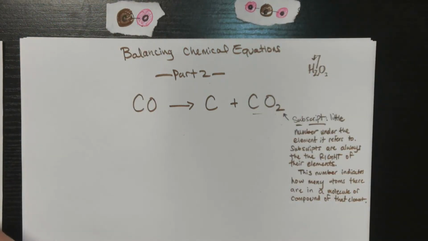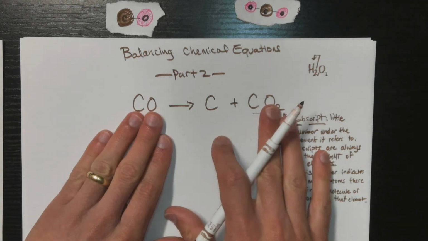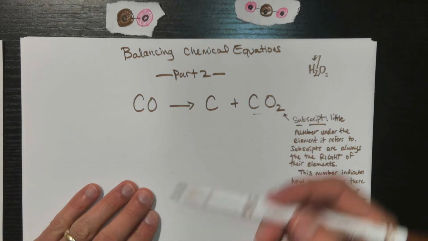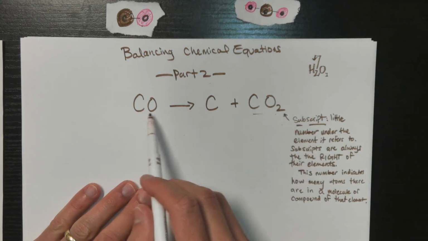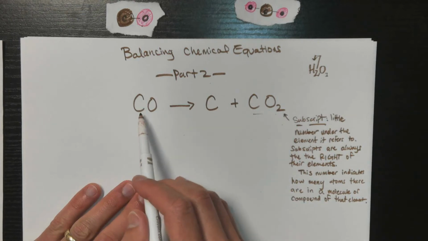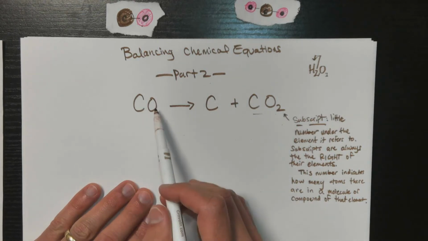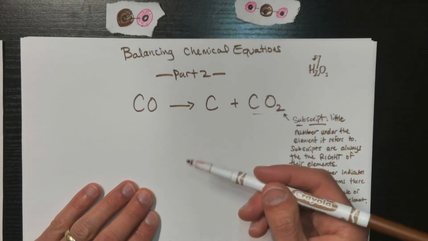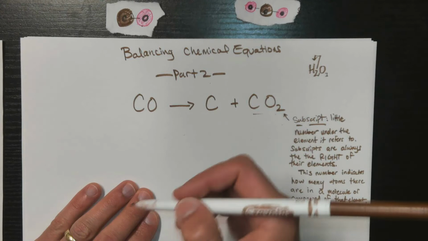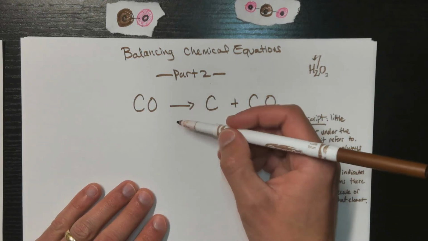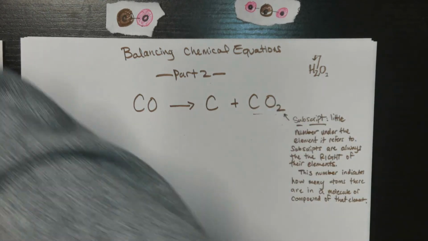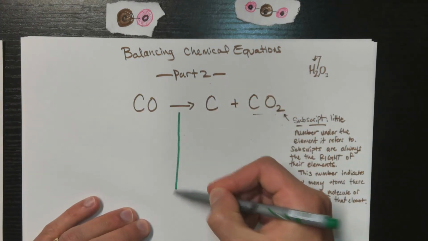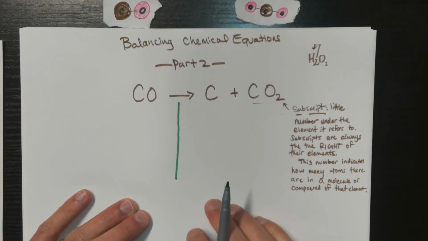So thinking about that, let's think a bit about how we can balance this equation. Because the point of a chemical equation is that it helps us understand not only how a reaction would happen, but we also want to know how much is going to be produced or how much is needed, sort of like a recipe. So the best way that I can detail on how to really get one of these equations balanced consistently is the following. And I'll give you a step-by-step guide to this in just a minute.